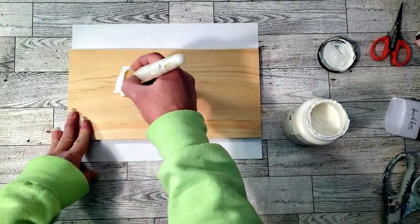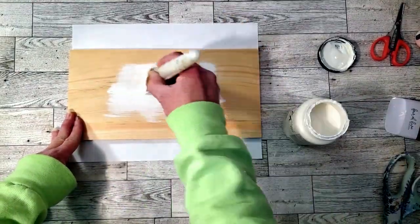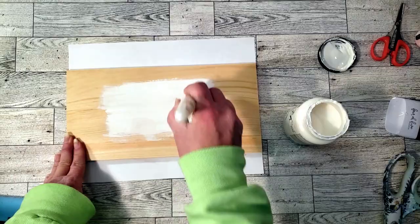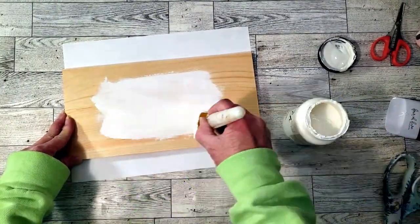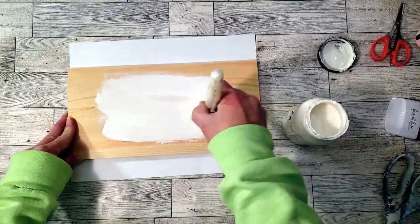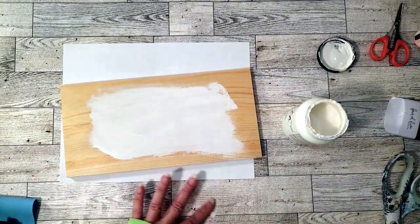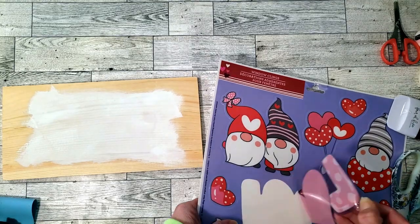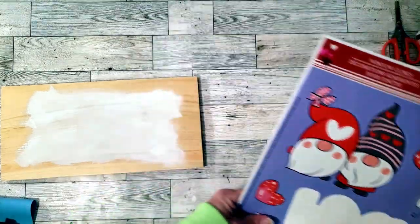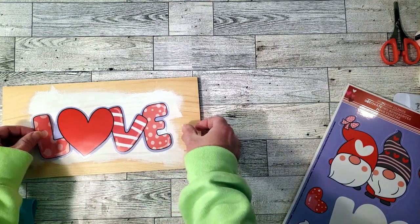So I'm not going to paint the whole entire piece of wood. I'm just going to place a little bit of the white paint directly in the middle. Now I'm going to grab those window clings and I decided to use the one that says love. Now I'm just going to place that right over that white paint.